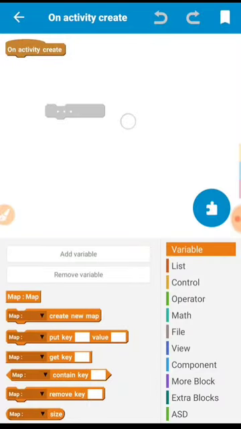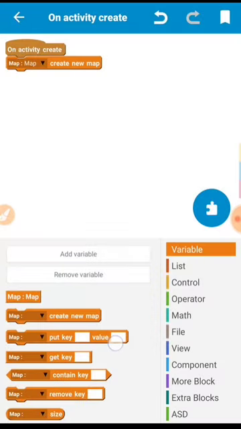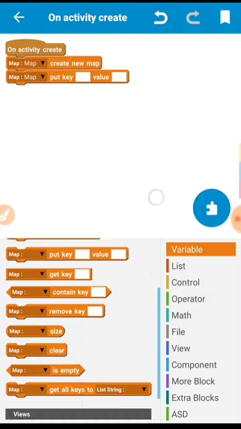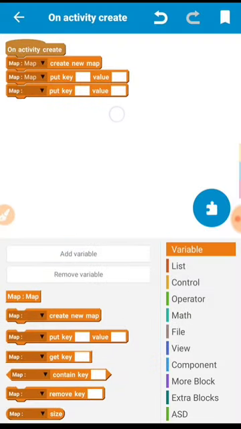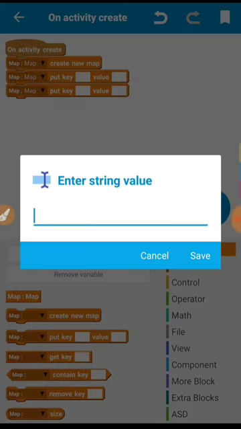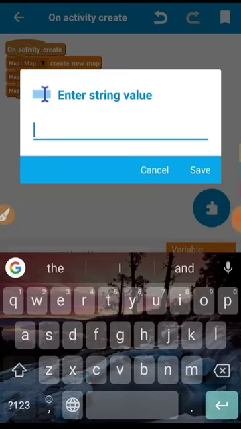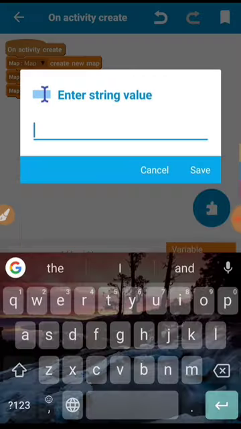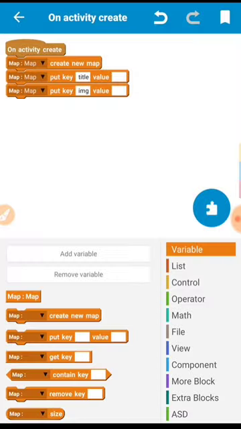So first we have to generate a map. Okay, first key should be title, and another key I will put as img.